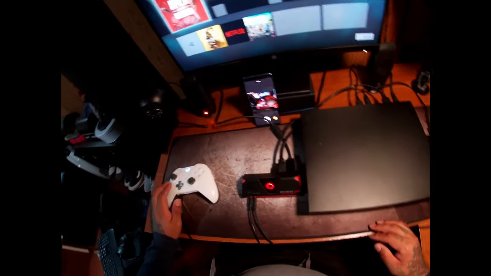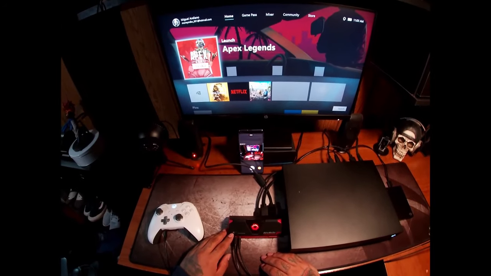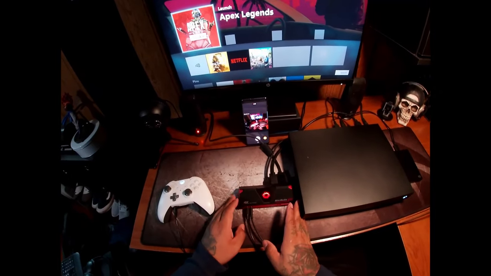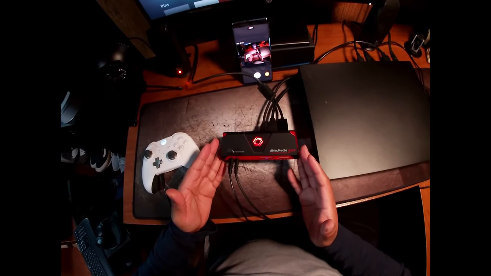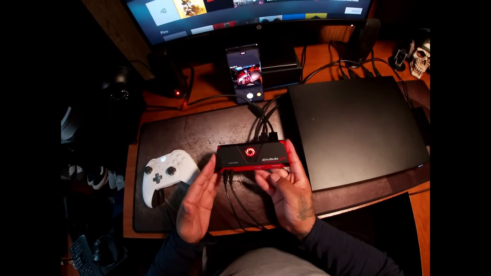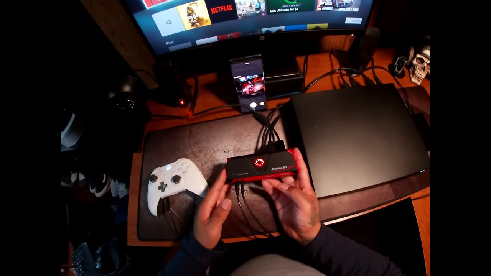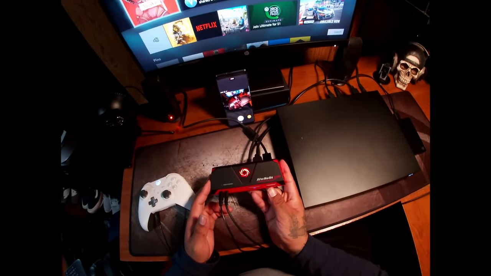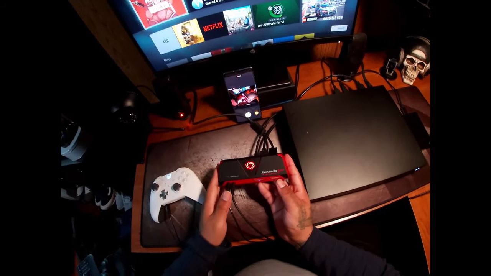Anyways, now that we got it up and everything's working correctly, as you can see, I got my Apex Legends, my background, and my Xbox One X wallpaper. Now, you're going to see over here that it's still red. That means it's not ready to record any footage, and that's probably because there's no SD card in there at the moment. I'm actually using it on my GoPro, so I'm going to switch cameras out, but before I do, now that I know that it's working, I'm going to want to put it on the SD card setting so that as soon as I turn it on, it's good to record.